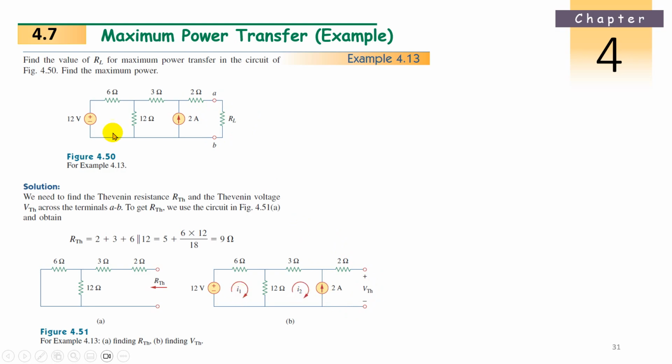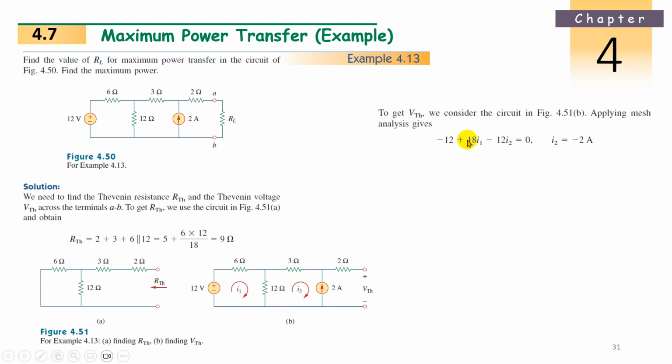So now we have 2 loops in the same circuit, I1 and I2. Find the 2 equations, 2 unknowns, then you will get the answer for the V Thevenin. What is I2? I2 we can get directly. I2 is equal to minus 2 amperes because it is flowing in the opposite direction. Now find the first loop equation, substitute I2 as minus 2 amperes, and you will get I1. Once you get I1, this is an open circuit, so this current does not come into the picture, and the voltage here is nothing but your V Thevenin.